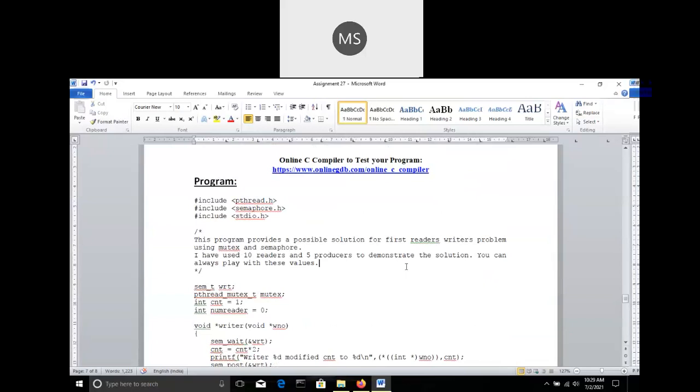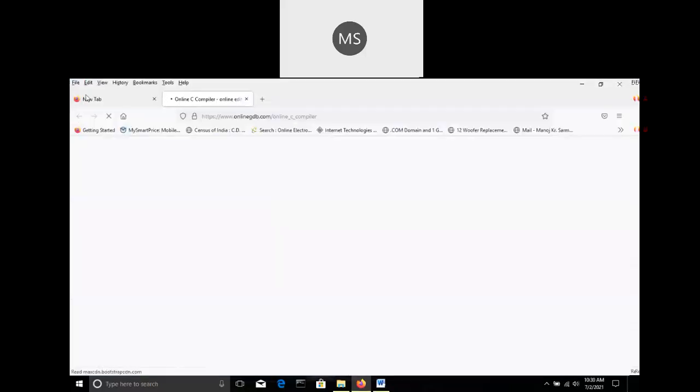Please remember that the earlier C programs I have demonstrated in Turbo C, and Turbo C is installed in my own laptop also, and Turbo C is easier to get and compile. But if you are running Windows, then it's very difficult to run the programs that use Linux system calls. Okay, so for this we are going to use the online GDB, online C compiler. I will copy and paste the URL here.